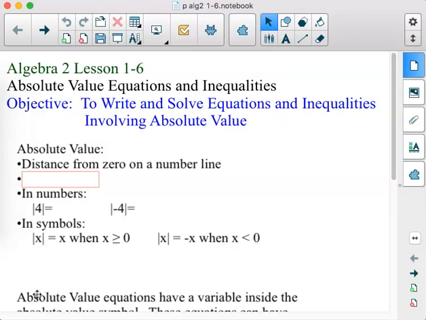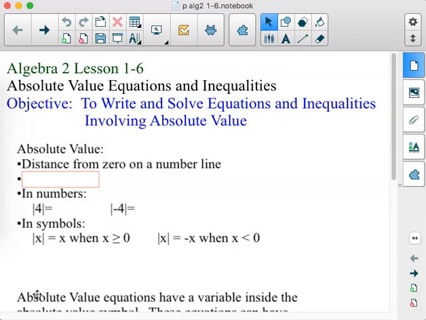That's going to be really important because that's really the only topic in the first chapter that people say, you know what, I feel like I haven't seen that one before. I don't remember having ever learned that before. So 1-6 is the one where we have to spend a little bit more time. So if you didn't already, rate yourself before the lesson on how you feel about your abilities to write and solve equations and inequalities.